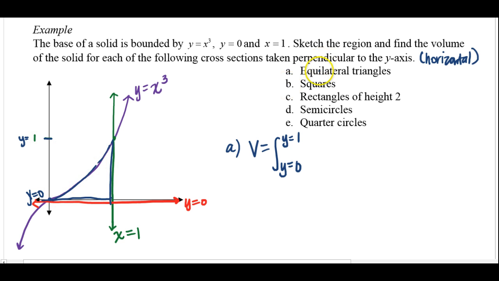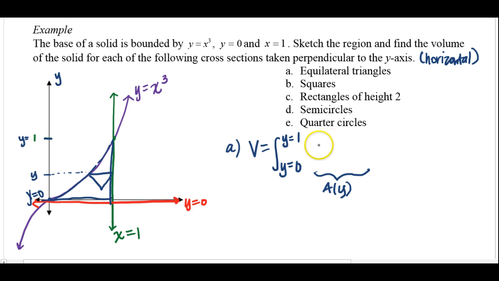So now in this first example, I'm going to have equilateral triangles that are perpendicular to the y-axis. So the y-axis being the vertical axis, and if I'm perpendicular to it, my little shapes are going to have to be horizontal. So I'm going to have an equilateral triangle. I'm going to draw it trying to look like it's coming out at me. So here's an example of one of my equilateral triangles happening at some y value. So in general, what needs to go in the integrand is A of y, the area of each cross-section at different values y.